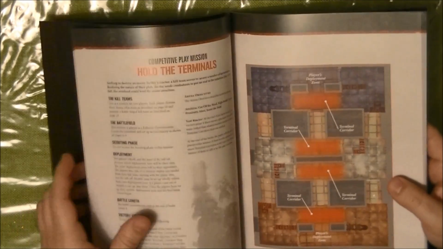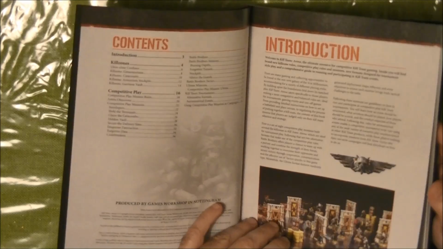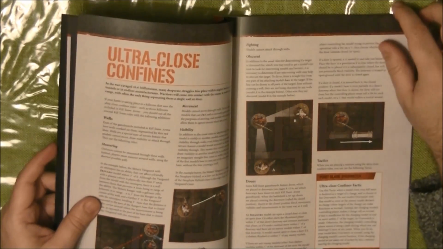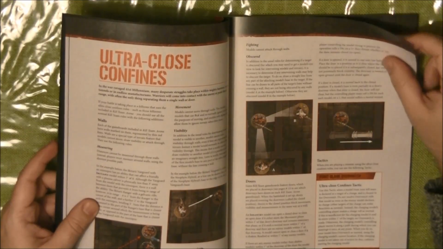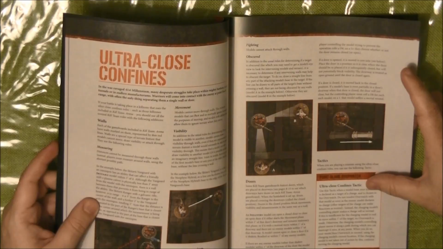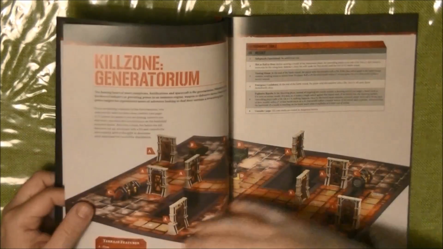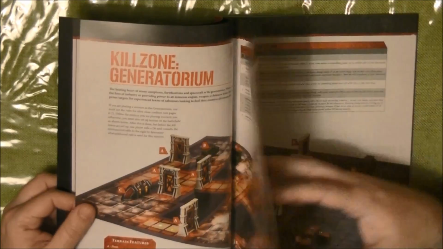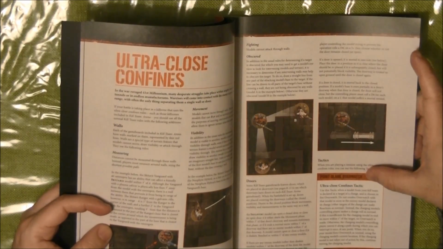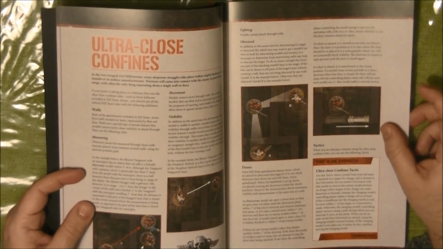The thing I want to review is because I was pretty sure there were some stratagems specific for close environments. Yeah, here we have Point Blank. This is one of the stratagems for ultra close confined tactics, and this is the only one I think we have here. This is the one with which you can do Overwatch at any point of the movement of the opponent.